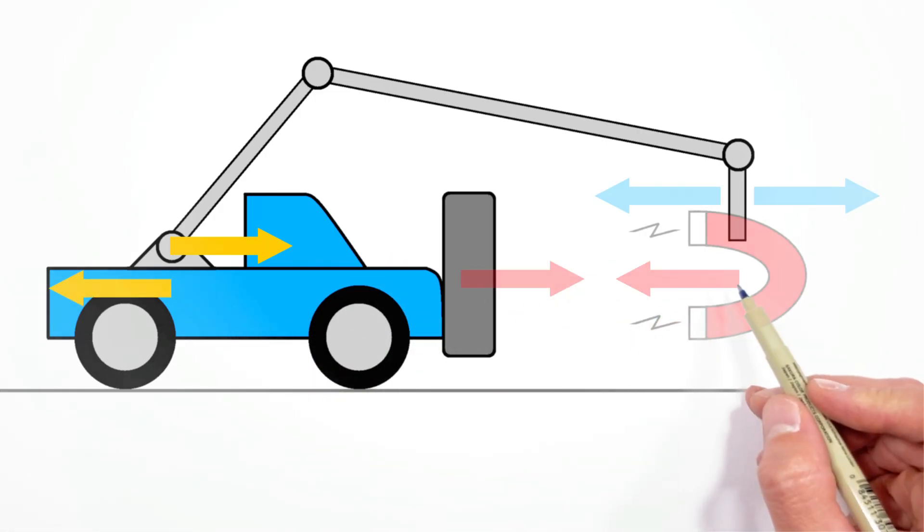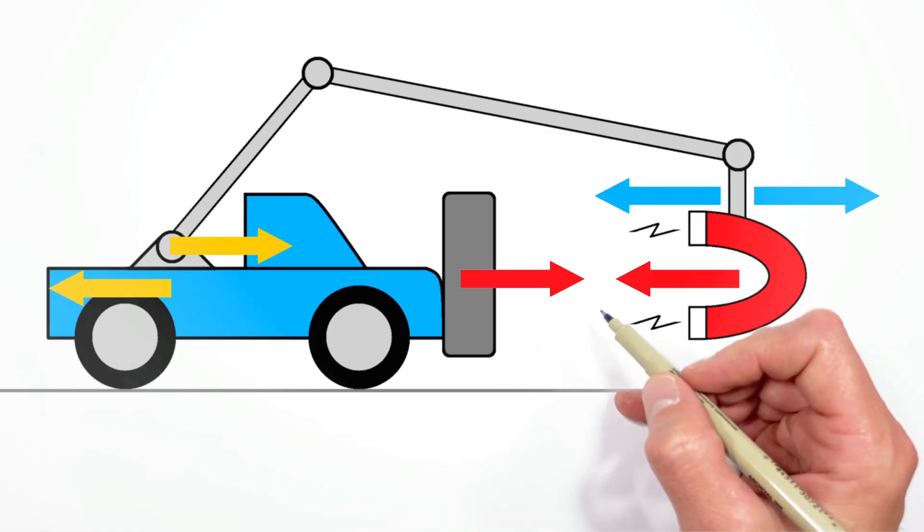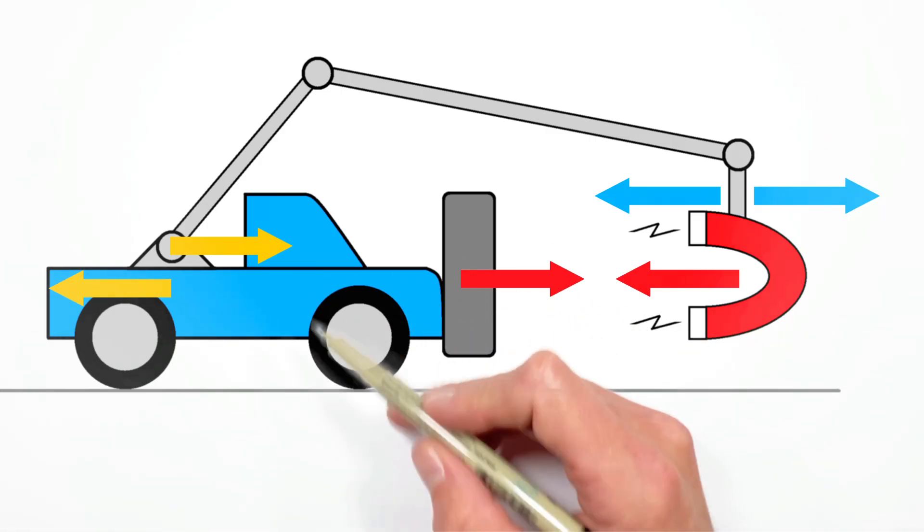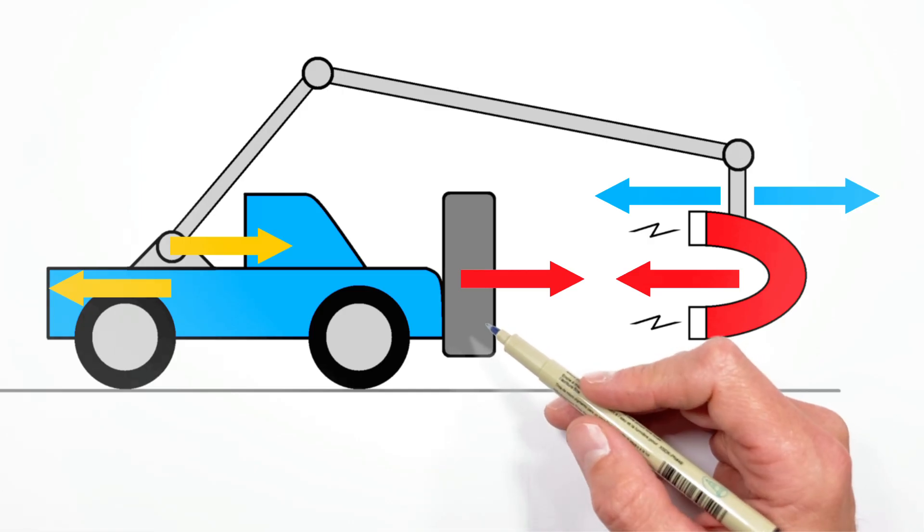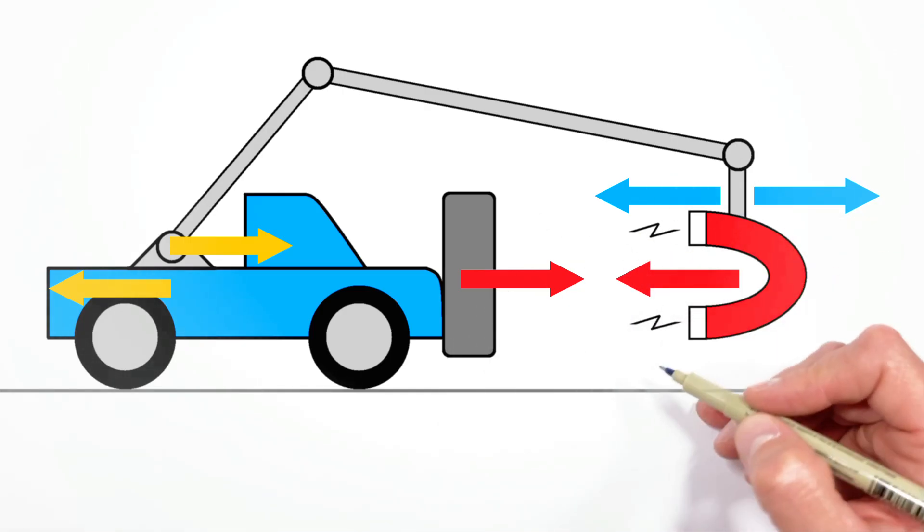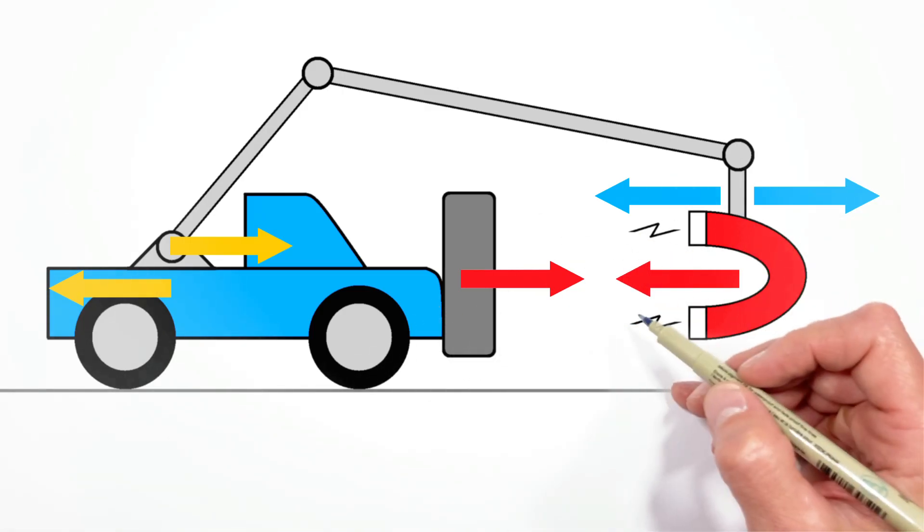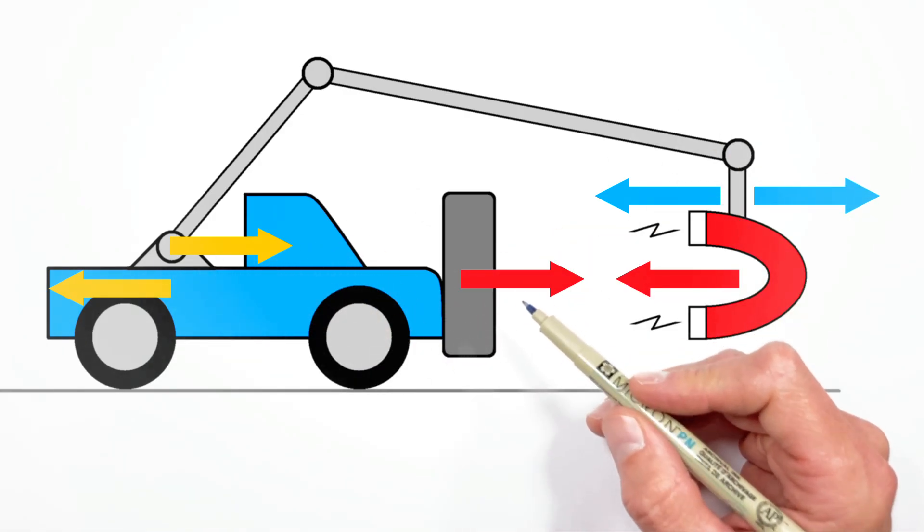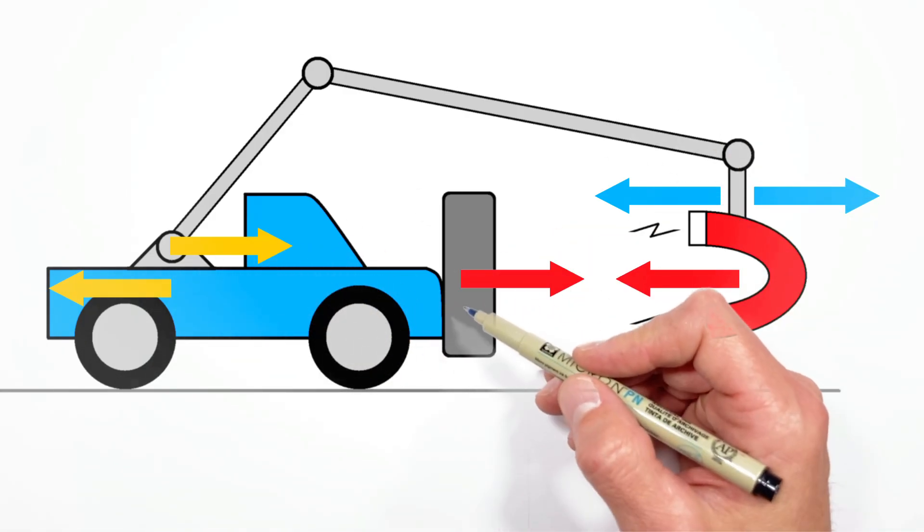So, look at what's happened here. Yes, the magnet is pulling forward on the truck, but the beam is pushing backward on the truck, meaning the total force on the truck is zero. So, even though we've got a magnet out in front of the truck which is pulling the truck forward, the beam ultimately is going to be pushing backwards on the truck, meaning the truck doesn't go anywhere.